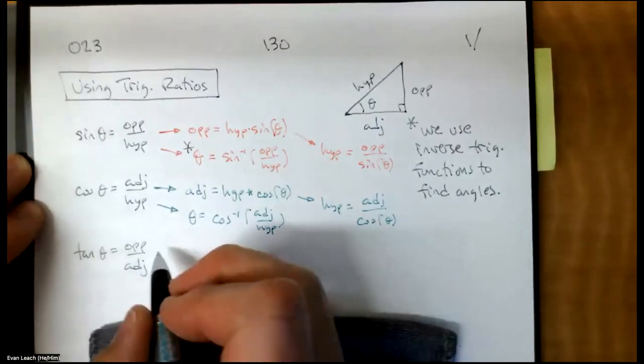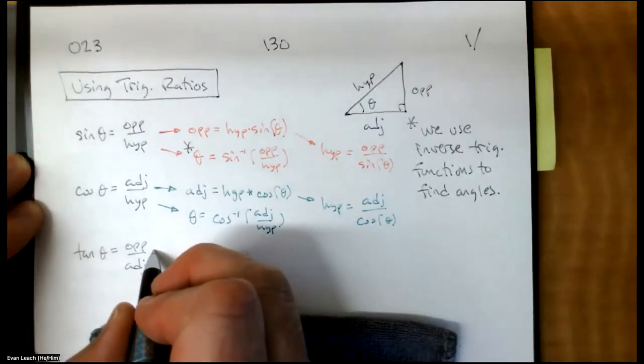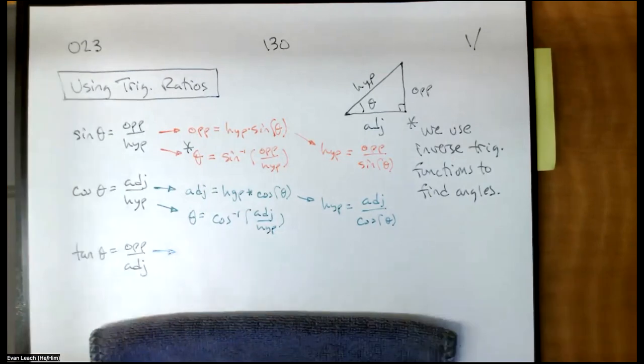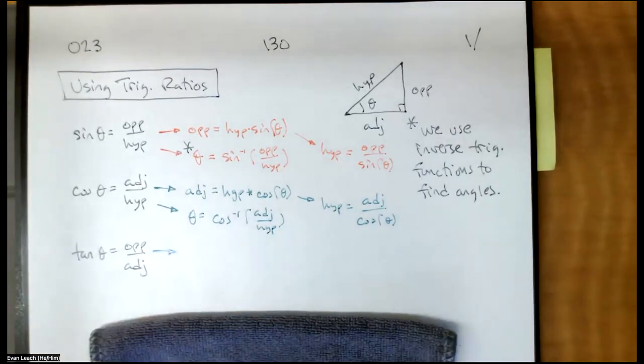For tangent, tangent's the one that doesn't involve hypotenuse. The hypotenuse part is kind of implied because I've got names for two legs. I'm using the word adjacent. That means the third side of the triangle must be the hypotenuse, because there are always two sides that are adjacent to an angle. But in a right triangle, one of those sides will be called hypotenuse, so I can give names to the other two.